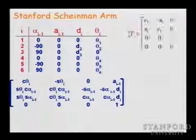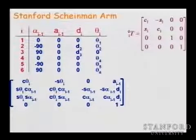So let's do the first transformation, and the first transformation is very simple. The only thing on the first row that is variable is theta 1, and you can find cosine theta 1, minus sine theta 1, sine theta 1, and cosine theta 1. And then you have a 1 here. So this is what you obtain. The transformation from frame 1 to frame 0 is simply a rotation about the z-axis. Okay? And the origin is 0, the same origin.